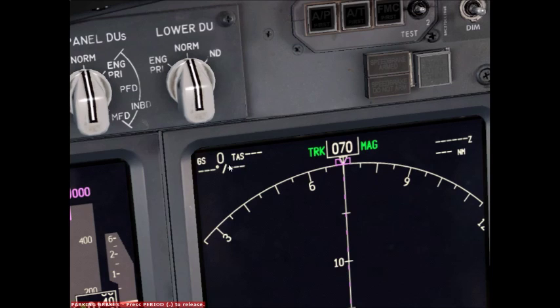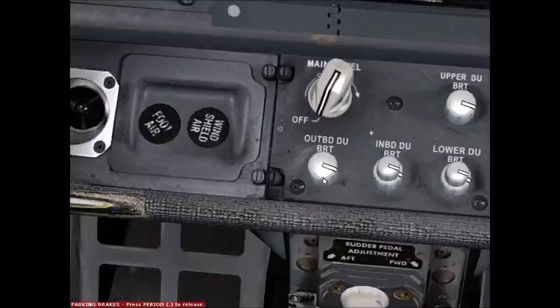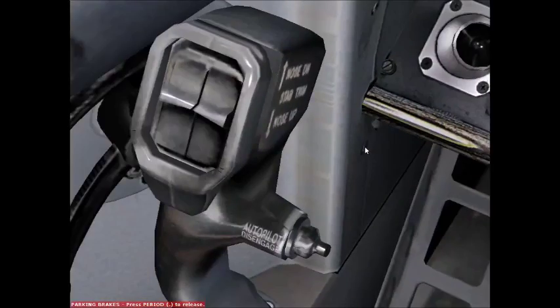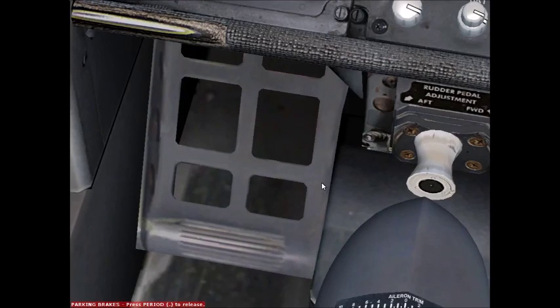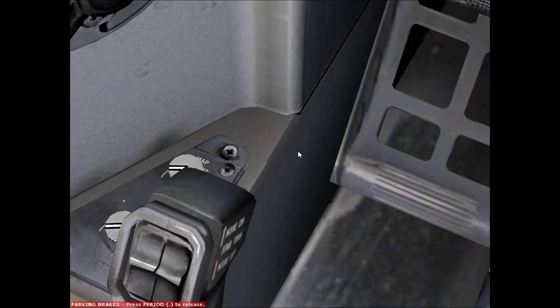And this one, basically, once you start to roll and take off, this magenta white dotted line would tell you your wind speed. And right here, all these three are for when you disconnect the autopilot, the red warning light would start flashing. You will push this button to cancel the warning, or you can do it from this switch right here. You can push it twice and the autopilot would disconnect. And right here is what they call a tiller. You use your rudders right here. You see I'm controlling the rudder just a tiny bit right now. There's no hydraulic power. This one only gives you a 7-degree nose turn each way. But with the tiller right now, you can get it up to about 70 degrees of nose turn.